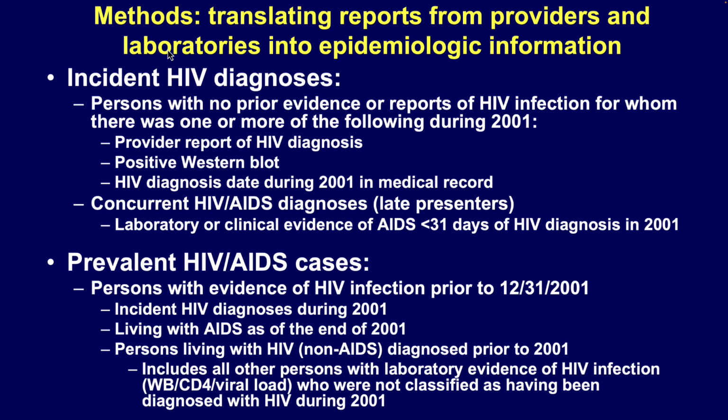So we developed a whole bunch of algorithms that are shown on the slide here that outlined the definitions and processes to translate all of the data elements into relevant epidemiological categories and related information. The big epidemiologic buckets that we list here are people with incident or new HIV diagnoses, people who were diagnosed concurrently with HIV and AIDS, and people who were diagnosed with HIV and/or AIDS prior to 2001. We could bring in census data as well to calculate the rates of these outcomes.